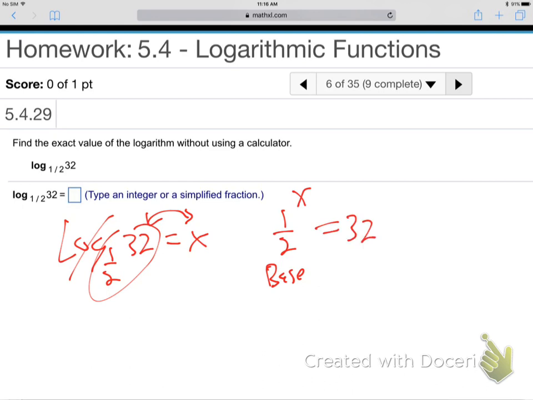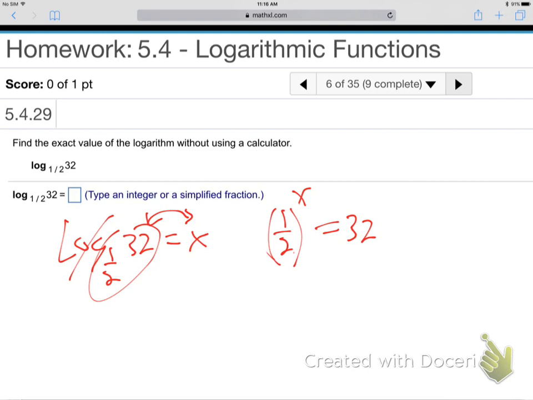Good so far? Base stays base. Other two switch. Now, really it should be written that way. You don't have to, but really that means the whole half to the x. I'm fine if you don't write that, but technically it's supposed to be there. Because if I don't put it, it really means only the 1 is to the x. We know what we mean, so I'm not real picky. But anyway, that's technically right.